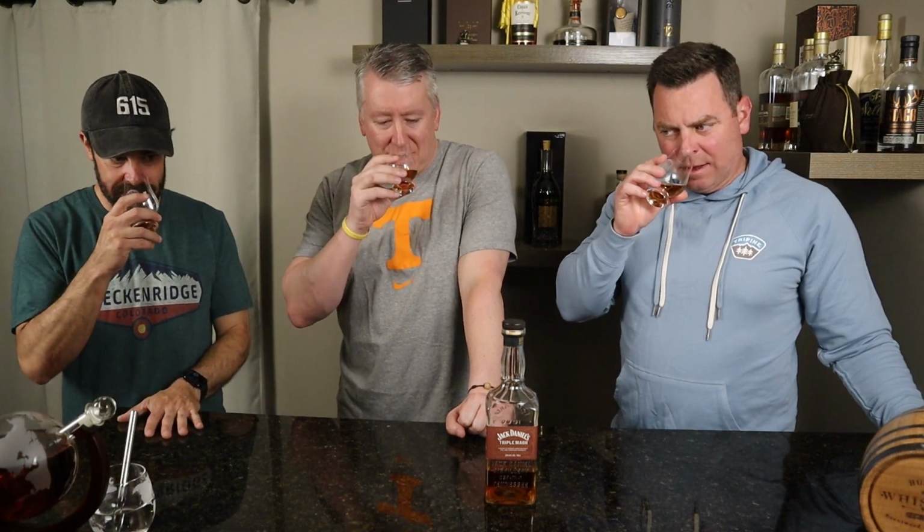That got more malty with the water. Really sweet malt, caramel, honey, malt cereal. Do you get any banana on that one with the water? I get banana bread. Now you freaking mentioned banana. When you said soda earlier, I don't know if that made sense, but it's like the baking soda inside of a baked good. It's not like a soda drink. At one point I got almost a cola note, but now maybe banana bread. There's a little bit of walnut.